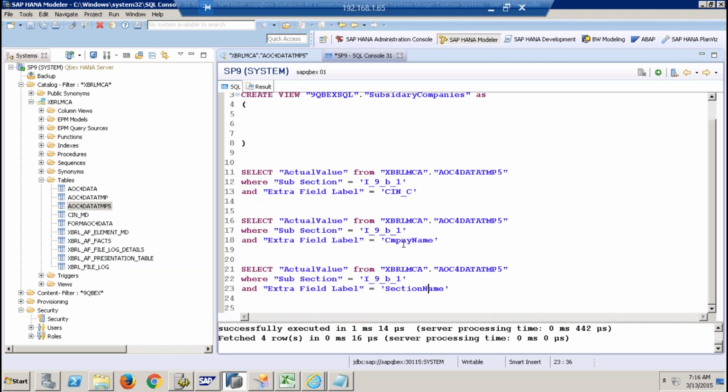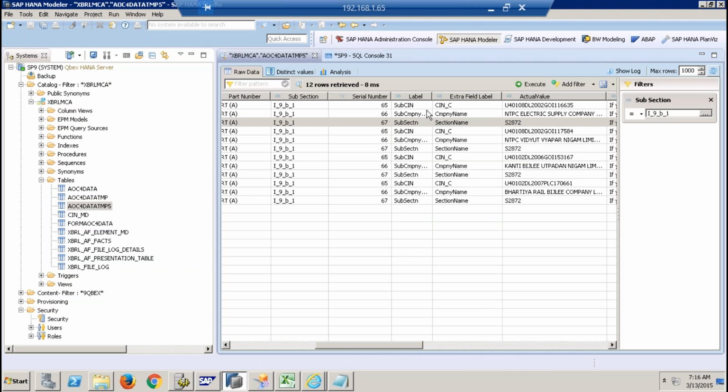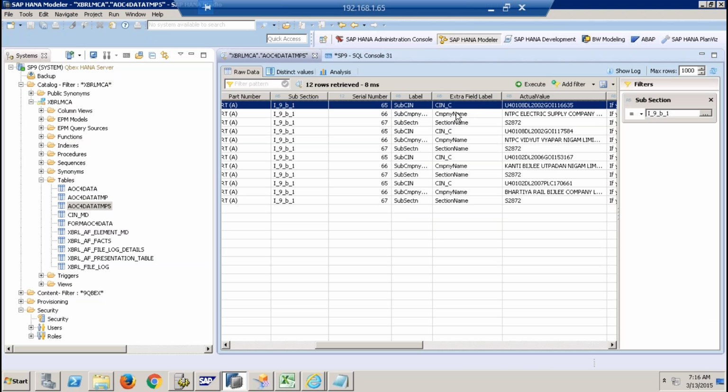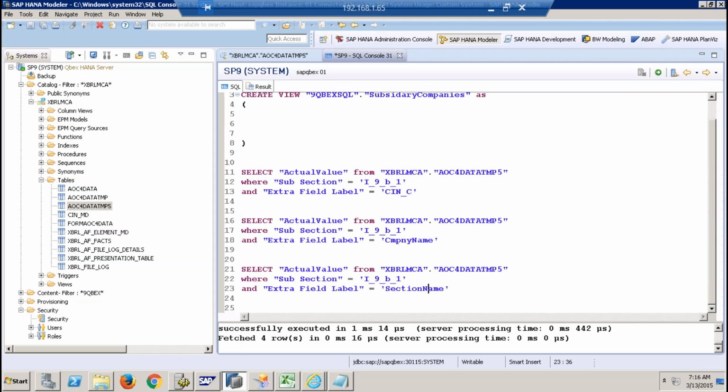But look at this, if I need to join this, actually if you look at it, it's all sorted out. Means the first SIN must be joined with the first company name and must be joined with the first section name. It's all sequential for me, right? If I just say without any ordering, if I do something like inner join, every SIN will be joined with every name and every name will be joined with every section.